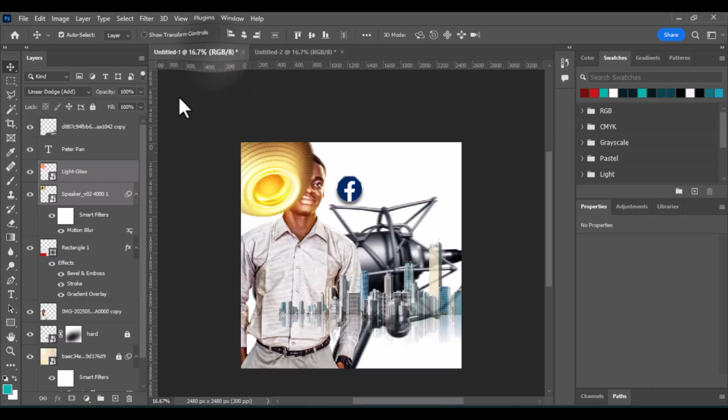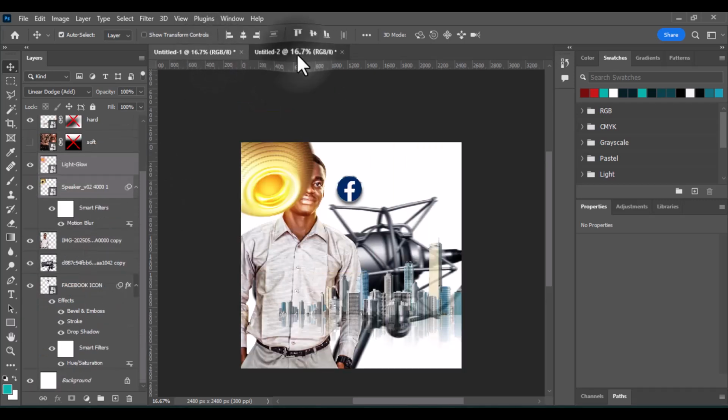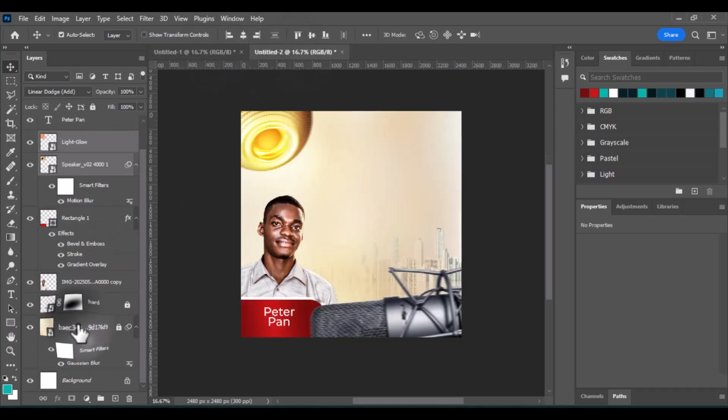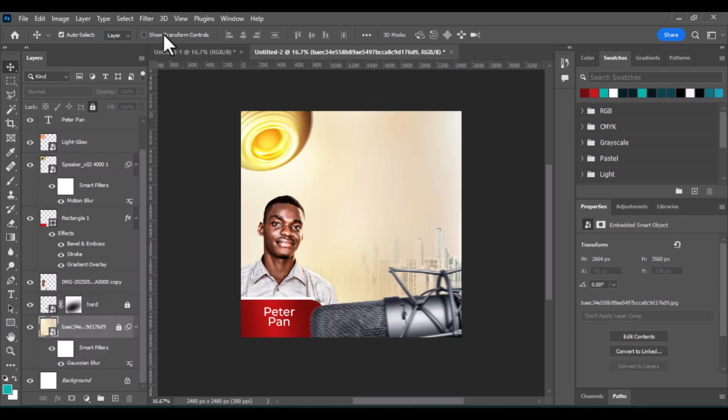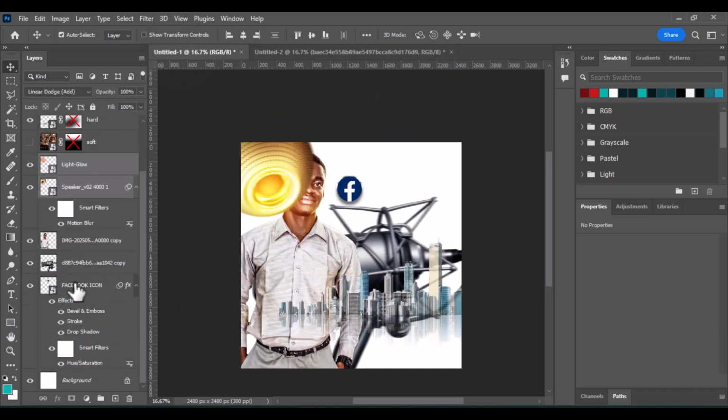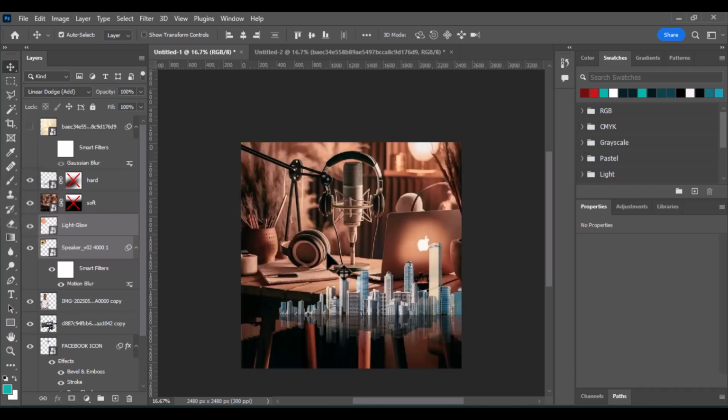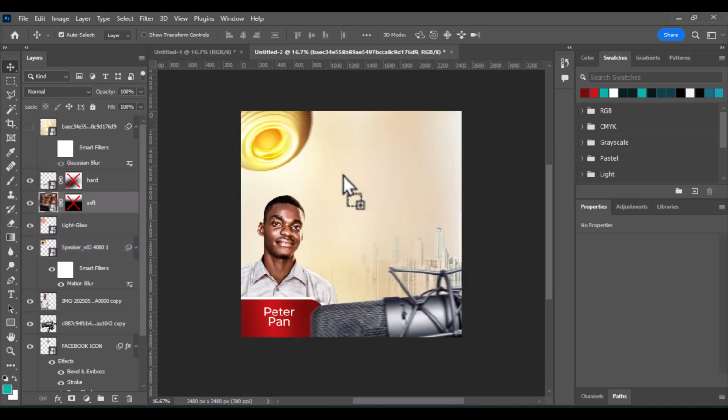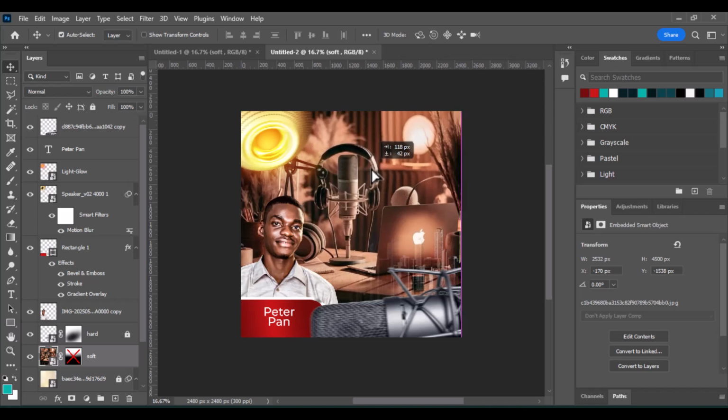So another thing we need to do is we're gonna click on the background. I should have done this earlier, but I forgot. So we're gonna click on the background and then bring in this image, right? Bring in this image. Then put it right around here. And then we're gonna fade out this lower part of the image.